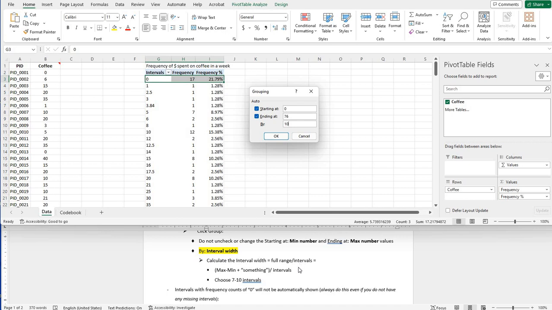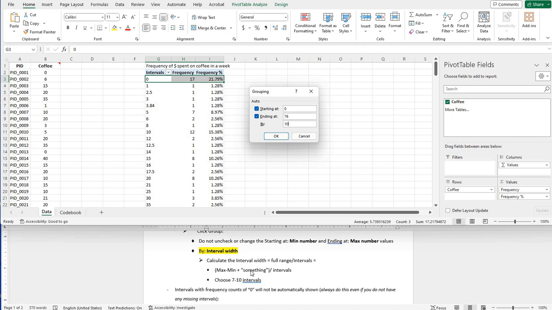So what I need to do now is calculate the full range of values. Go back to the lecture and make sure you know the difference between a range and a full range. Mathematically, the full range is just the max value minus the minimum value plus something. Usually that something is a 1, but it doesn't always have to be. It could be something else. If you have very small values, such as decimals, then maybe you want to do something like a 0.1.